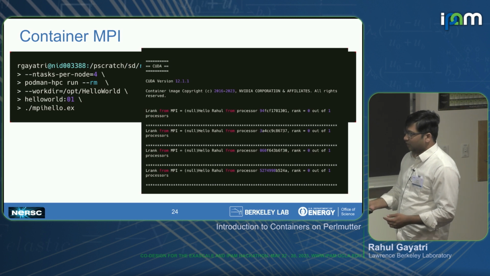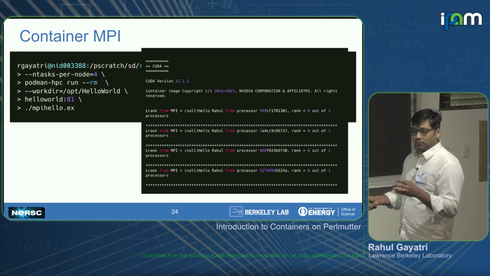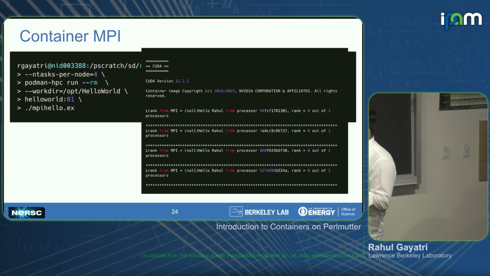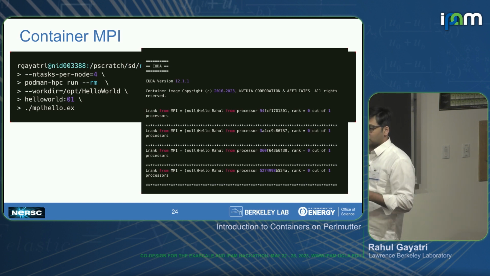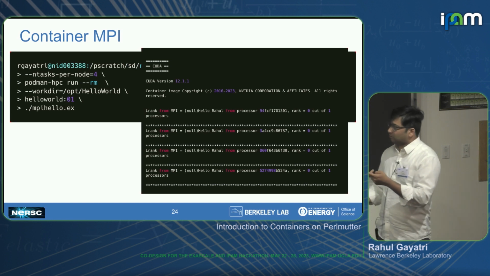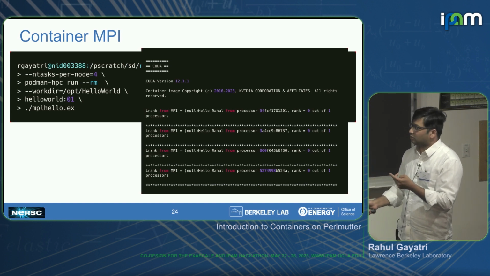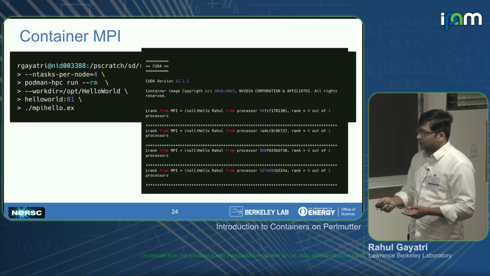There are a couple of weird things, but the most obvious one, at least, is that it is not running 0 out of 4, 1 out of 4, 2 out of 4, right? This is a choice that the Podman developers and I think NERSC staff made consciously: when you're running an MPI image inside Podman, it is not creating one MPI world with 4 MPI ranks in it, but it is creating 4 MPI worlds with 1 MPI rank in each. So if you print out the MPI world size, it will always be 1, but it will do it 4 times.